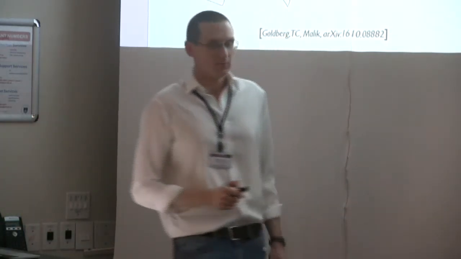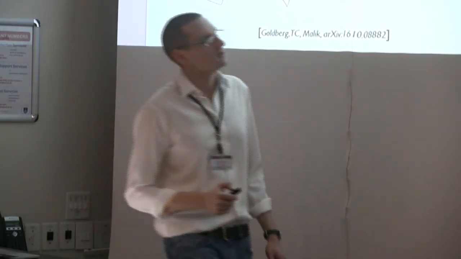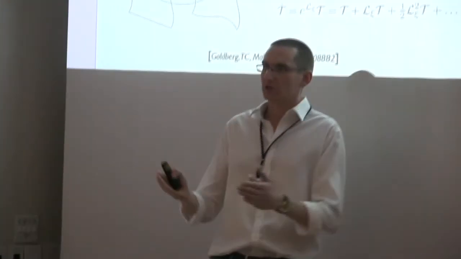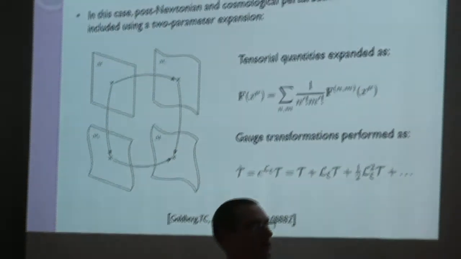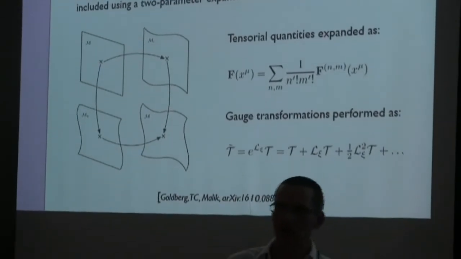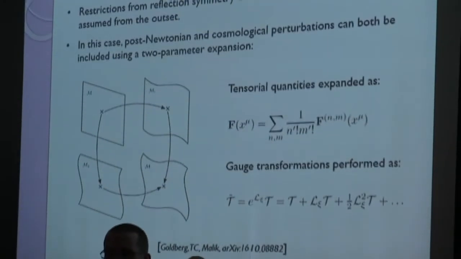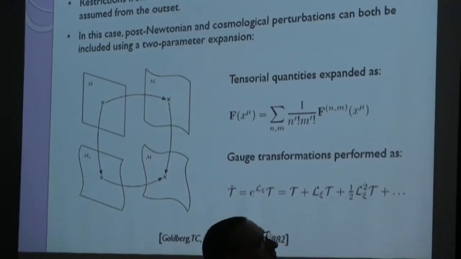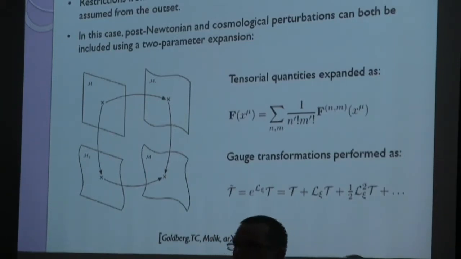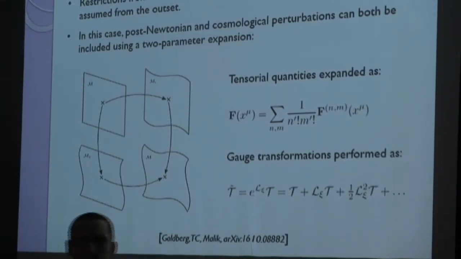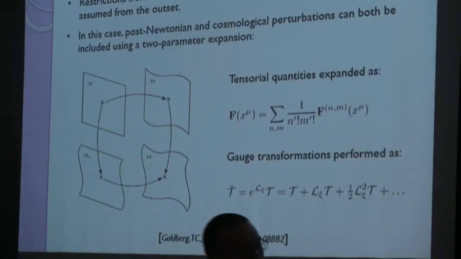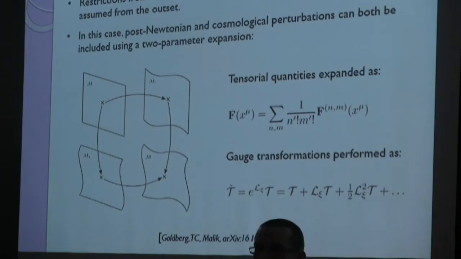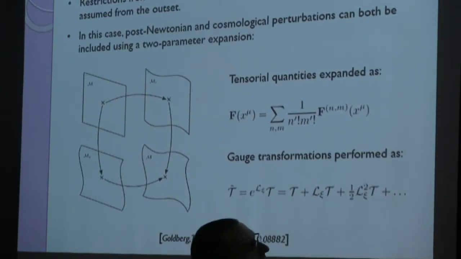So the next stage that I'll describe to you in these post-Newtonian expansions is including not only small-scale fluctuations that you can model with post-Newtonian gravity, but large-scale fluctuations as well, which you would model with cosmological perturbation theory. If you want small-scale fluctuations that can be nonlinear and large-scale fluctuations that are linear, then each one of those is outside of the regime of the other. But you can include both of them at the same time when you're perturbing space-time.